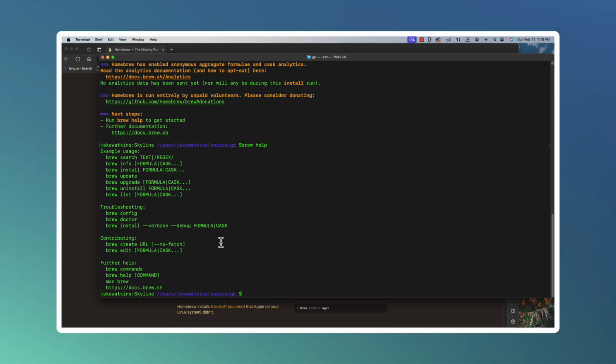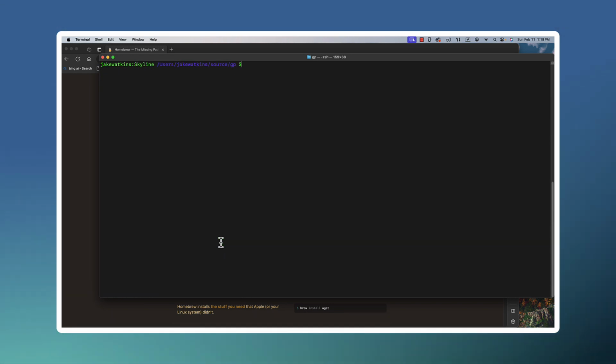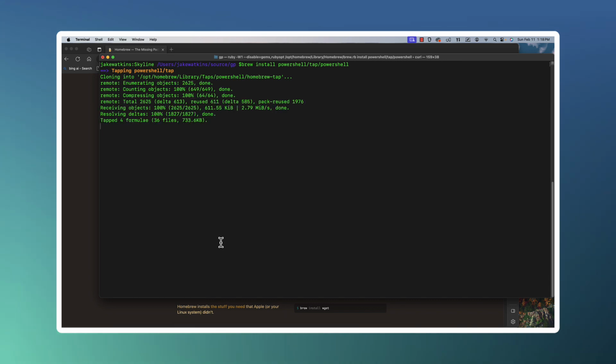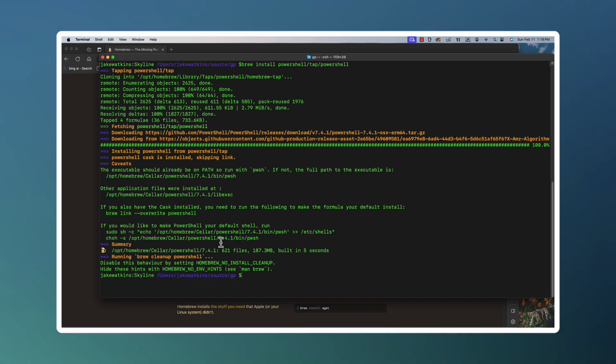So we're ready to start installing all the tools we need. Once again, for instance, I've already got Terraform installed, but I'm going to just show you, it's trivial. Once you have brew installed, we're going to install PowerShell, which, by the way, I already have installed. But we're going to go ahead and do it. It goes through, and there's a good chance it's going to update my installation because I don't know when I installed PowerShell last.